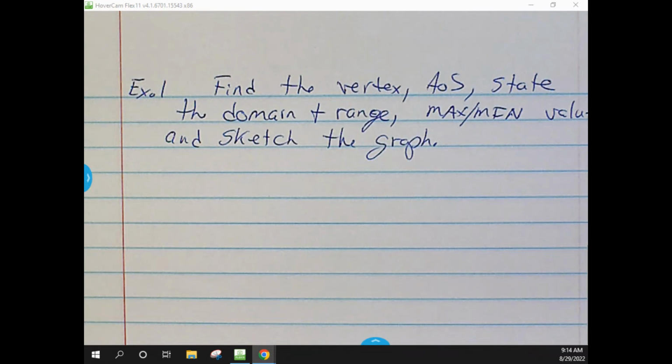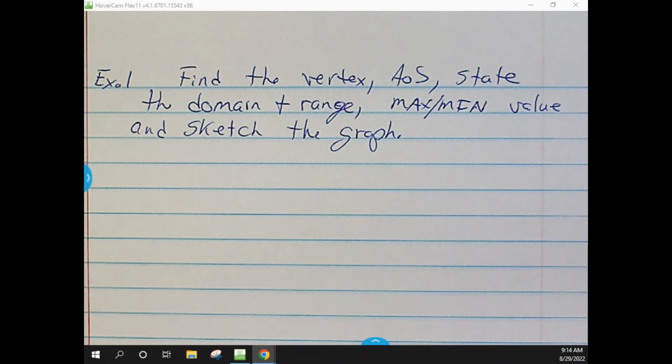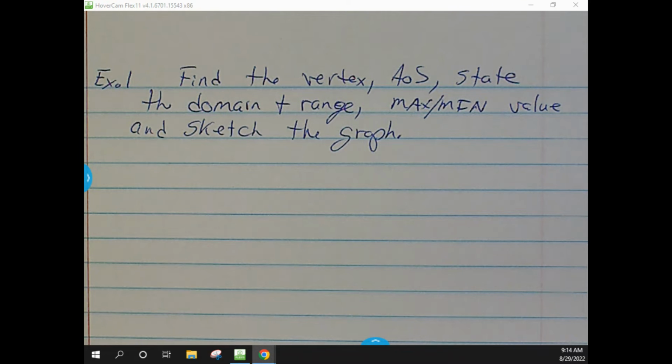All right. So the good thing is when you're going through these in the homework, most questions are not going to ask you to do every single part of it every single time. Sometimes they'll just ask, here's a graph, sketch it. Sometimes it's, here's a graph, sketch it, and tell me what the axis of symmetry is. Sometimes they're going to say, here's an equation, just tell me what the vertex is, tell me what the axis of symmetry is, give me the domain and range, and then tell me if it's a max or min value. So occasionally they'll ask you to do everything. Most times they're going to just pick a couple things here and there.